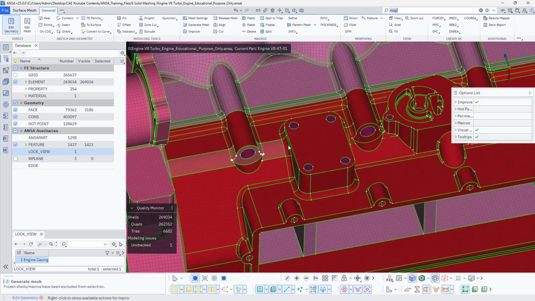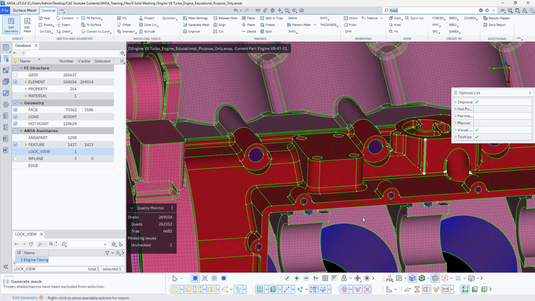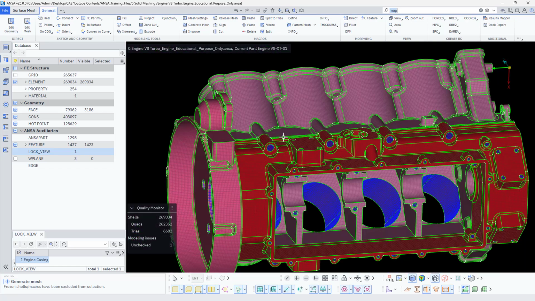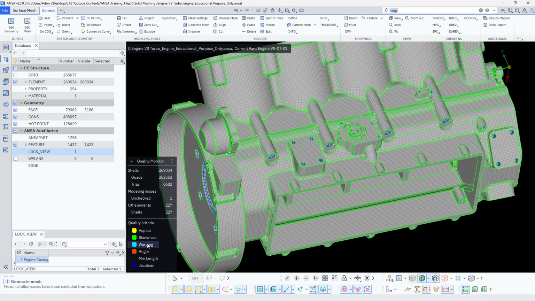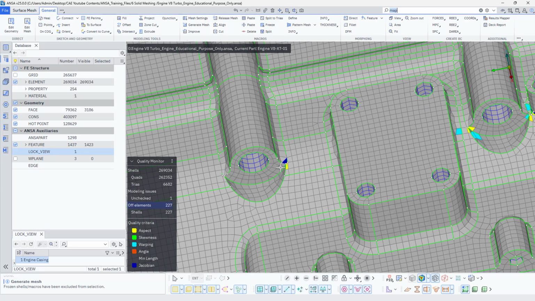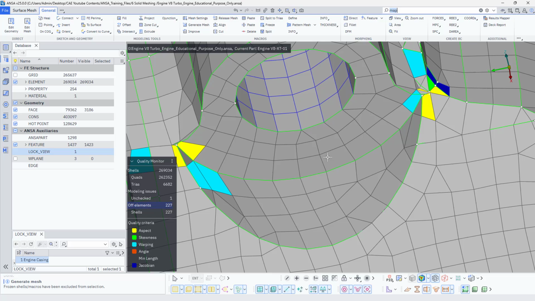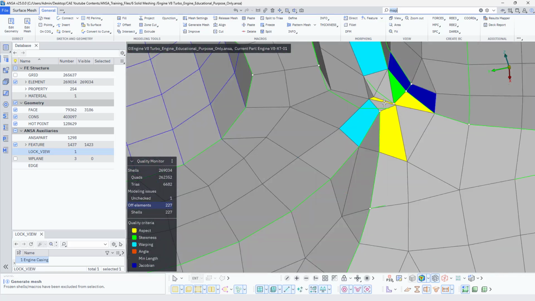Yeah, so for me now this is fine, so let us cross verify the quality check of this model. Okay. Go to this. So there are 227 elements, and minimum length we don't want. Jacobian, if I remove it, is this much. You could see these are few regions where it is failing.